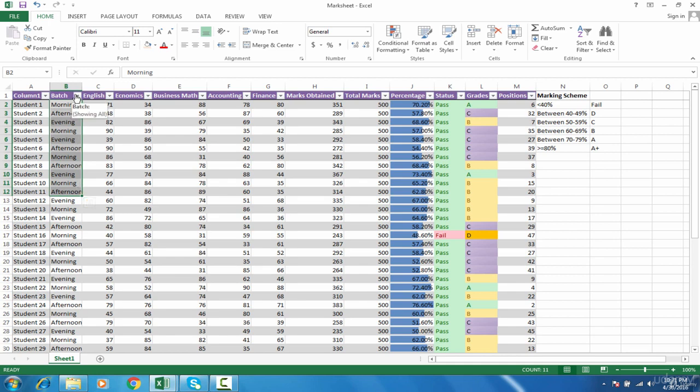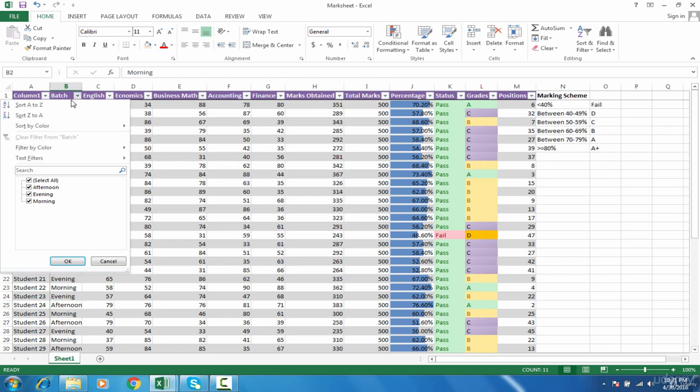So as soon as I click on this drop down, you can notice that you have a little line here. That's a boundary line where sorting options end. So it means you have three sorting options. You can either sort it by A to Z, Z to A, and you can also sort it by color. But we have some filter options here also. We are not going to see all of them at once, but we will see the basics of it.